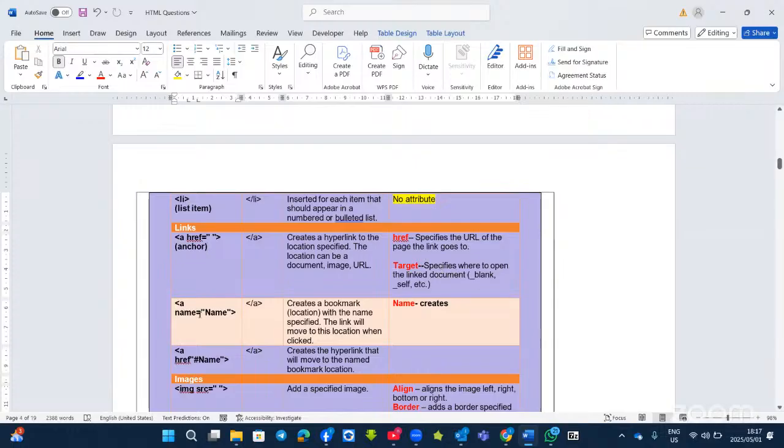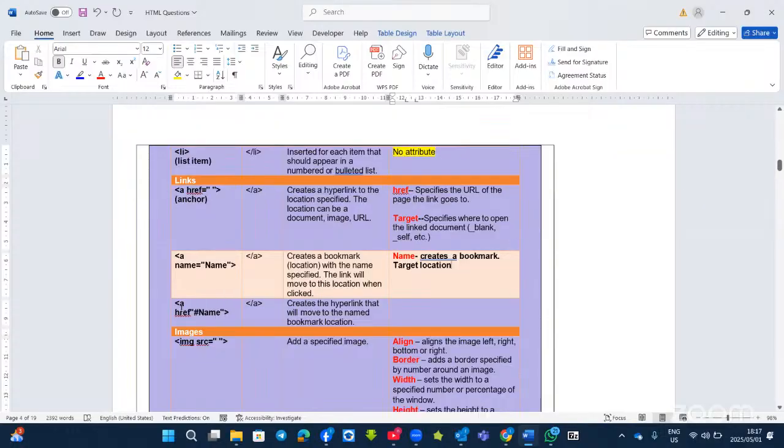Then we have a name. A name also creates a bookmark, which we call a target location. So if you want to name a specific location within your page so that you can create a hyperlink to it, we use a name. That is called a bookmark, a target location.